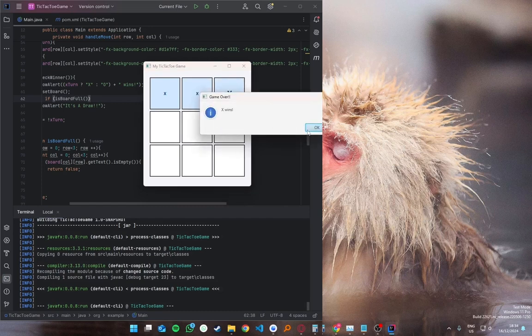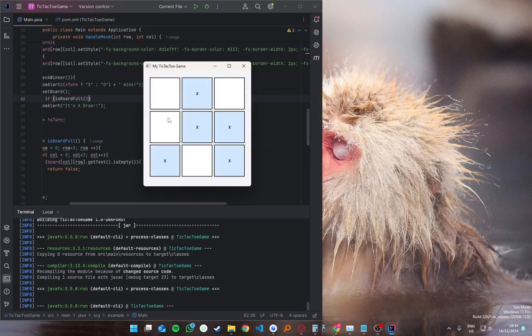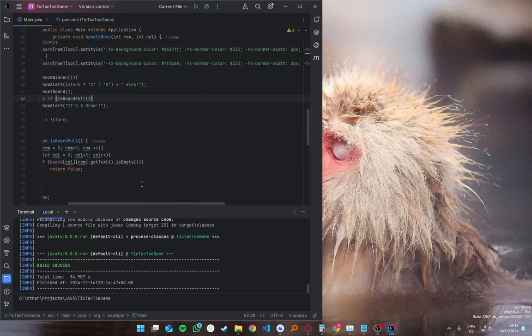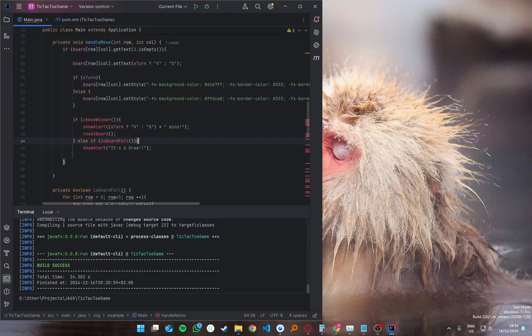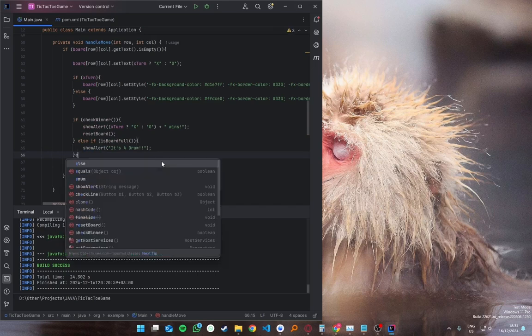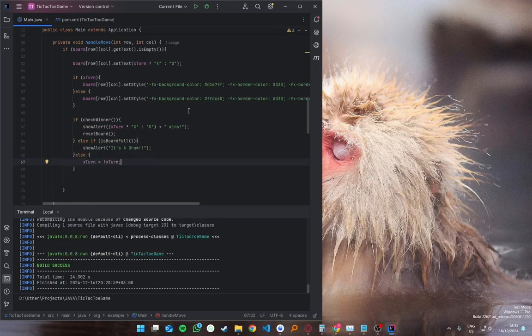But now the problem is it doesn't switch to O. We did not put this inside here. So you have to put that inside there, then else add that there. So this should work with no hiccups.